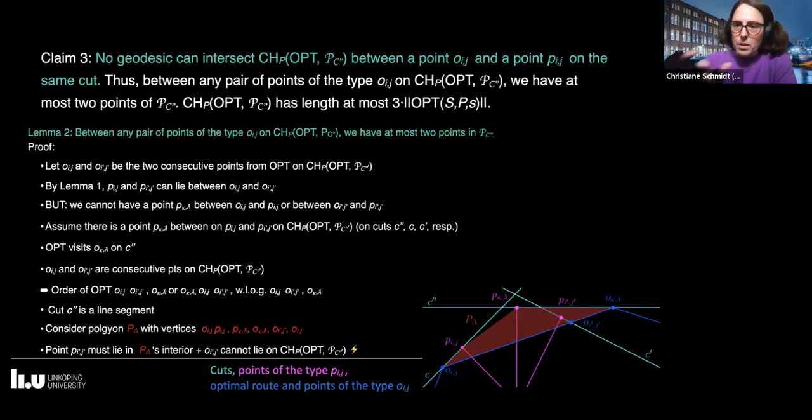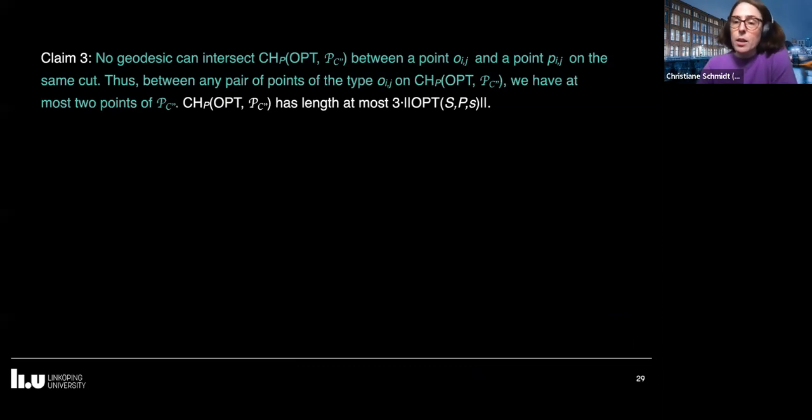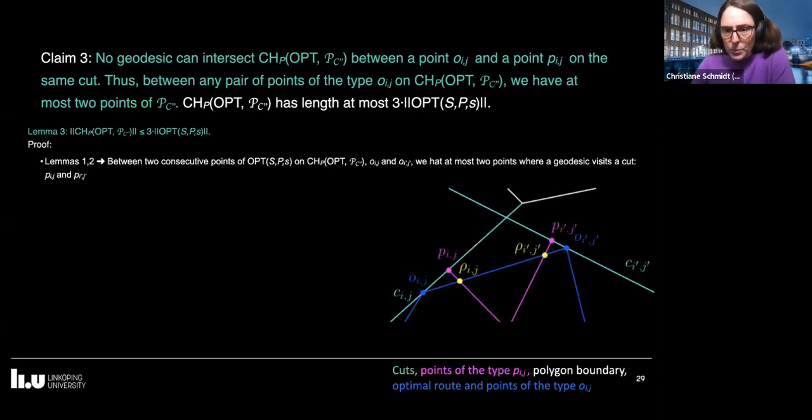So we know that between any pair of points of the optimum that we can have on the relative convex hull, we can have at most 2 points of our candidates. And then we can use that to get our factor of 3. So we know that we only have 2 points. So here this Pij and Pi prime j prime, and we look at where the geodesics to these points intersect our optimal route. So these in this row Ij, so the yellow points, is where the geodesics cut the opt.